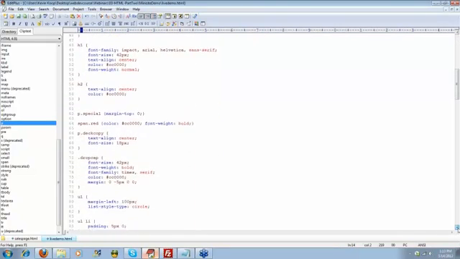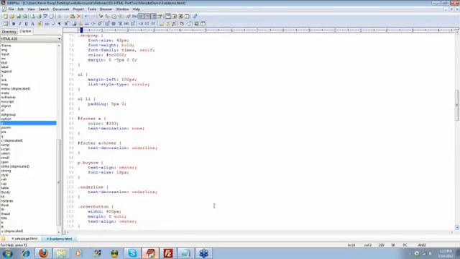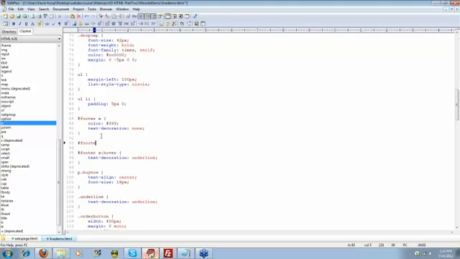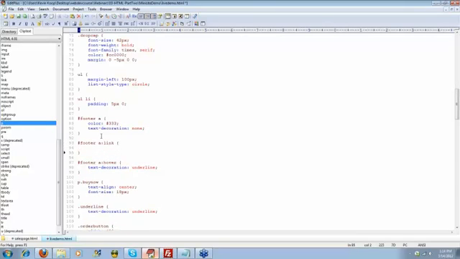Again, in this example, I'm only using the A tag by itself, and I'm using hover. There is also the ability to use the link, which is this. There's also the ability to use visited.